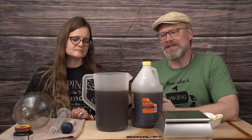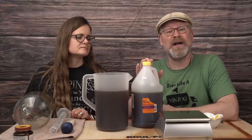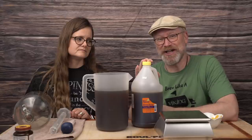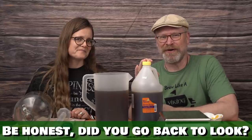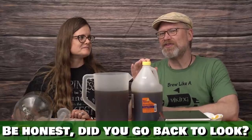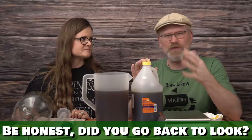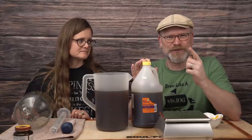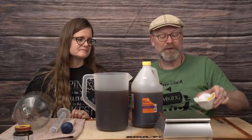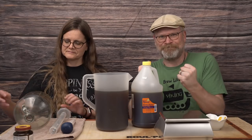I used 32 teaspoons of tea in roughly three quarters of a gallon, because the rest is going to be made up with honey. I actually want this to have a citrusy taste because rooibos is a little citrusy — it's a unique flavor, you have to try it for yourself. So I'm going to use orange blossom honey, and I'm also going to put in some orange peel for a little extra citrus.